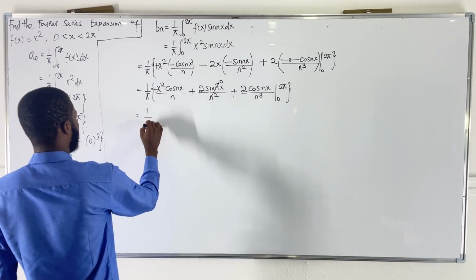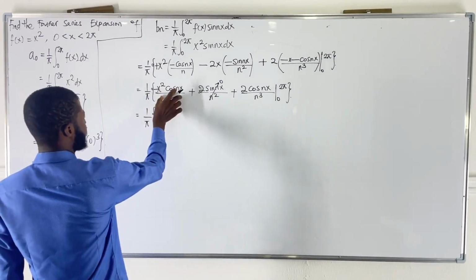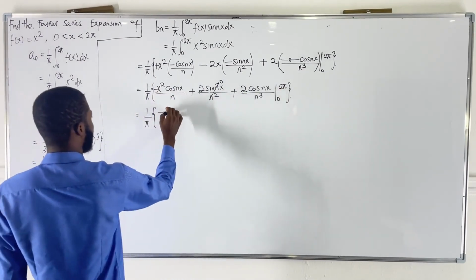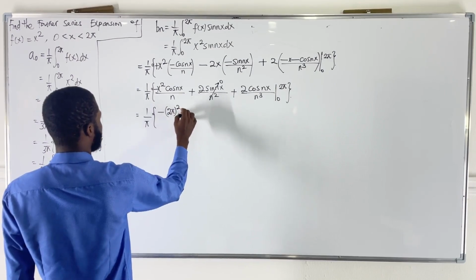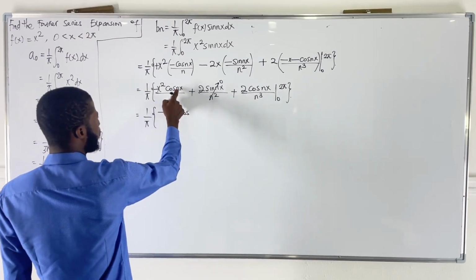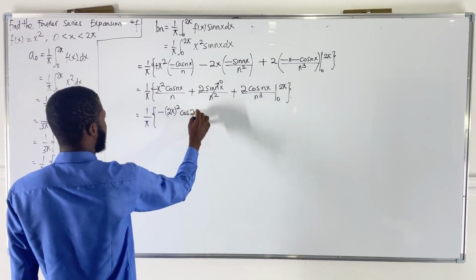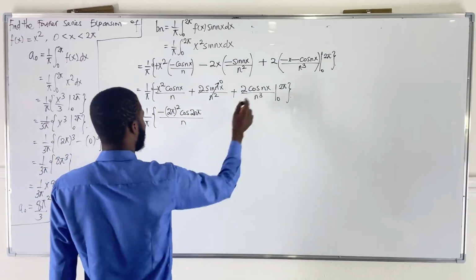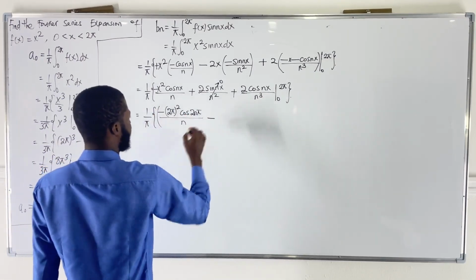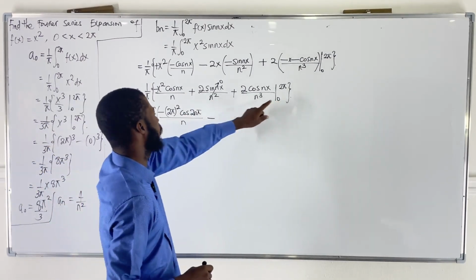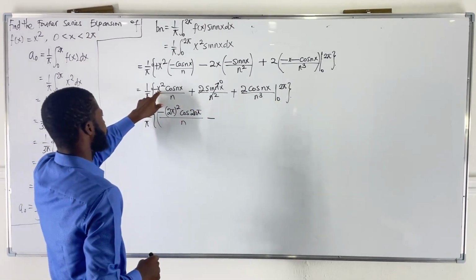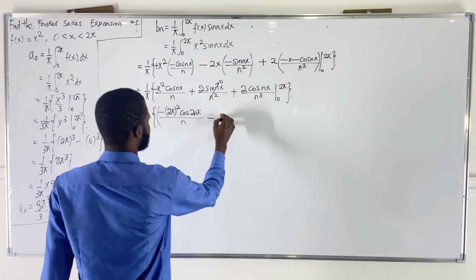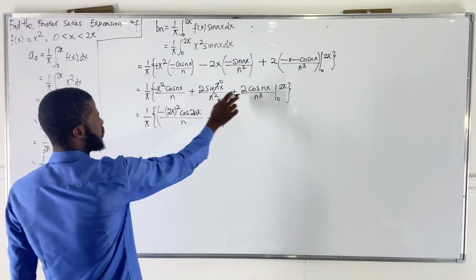So this is 1 over pi. Now let's start with this one. This will be minus. Let us put in our 2 pi here. So put in 2 pi, you're going to have 2 pi all squared, cosine of, this is n, n times 2 pi will give us 2n pi, then over n. So this is the first part when you put in the upper limit. Then you're supposed to say minus the lower limit. So you put in your lower limit here. This is x, right? So this x will give you 0, and 0 times cos 0 is 0. So everything will just be 0. So that's for this first part when you put in your limit.